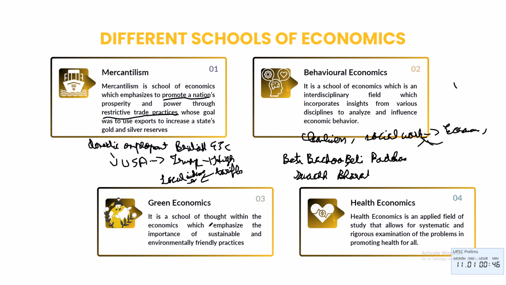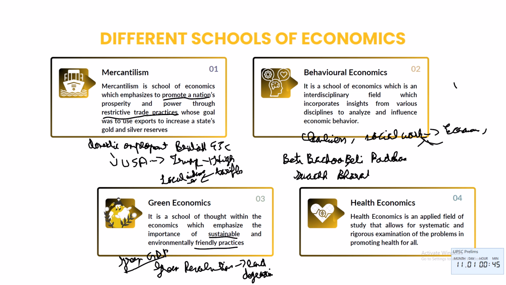Green economics is a school of thought within economics which emphasizes the importance of sustainable, environmentally friendly practices. It critically addresses the issue of balancing economic growth along with environmental preservation, aiming for harmonious coexistence between humans and nature. You can call the Green Revolution here a part of green economics. Actually, it caused land degradation in many parts of the country, and water scarcity in many parts of the country. So different bodies and governments have come up with indices to measure the green economy, and Green GDP is one aspect, which measures the economy by considering environmental health as well.